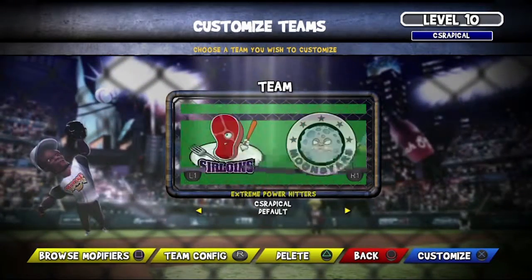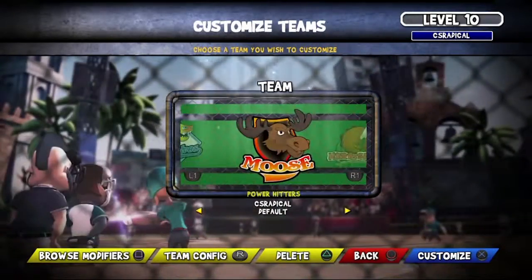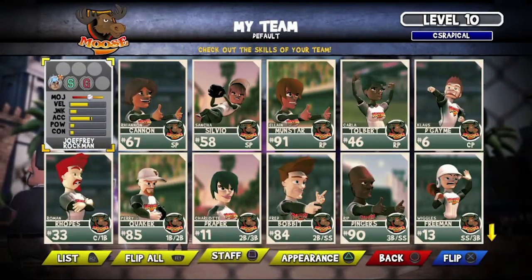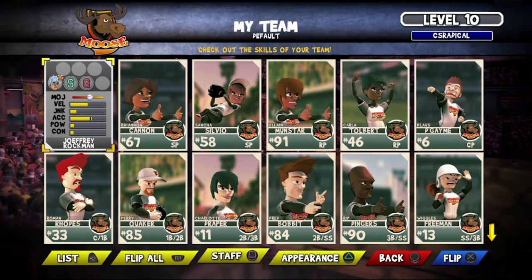As you can see with the team names here, they're all their own unique little thing. My team right now is the Moose. They're all power hitters. Every team has its own special thing about it. Some team is really good at pitching, some team is really fast, some team can hit really well.